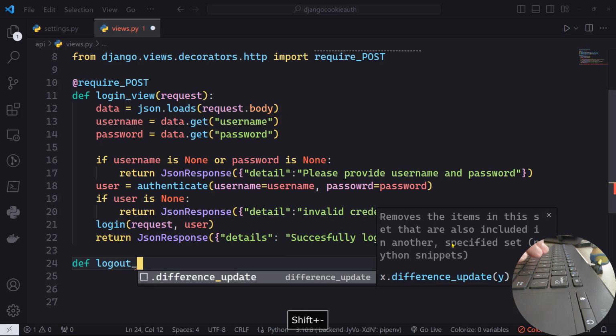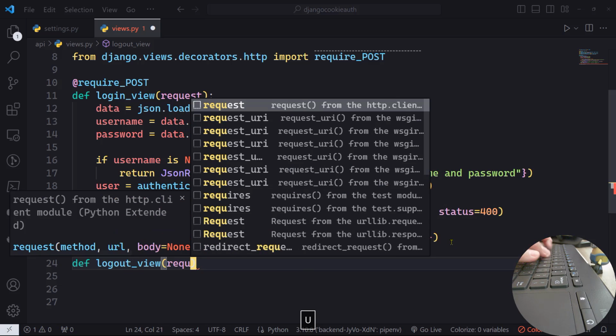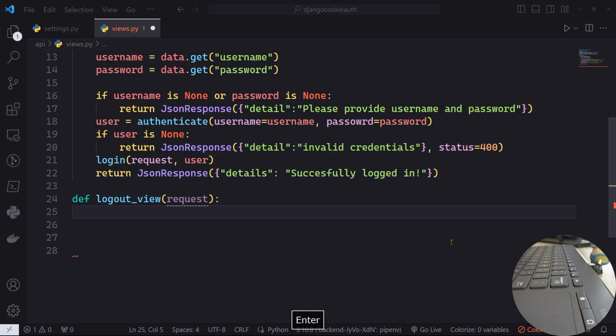So logout view taking the request. Here simply we want to ensure that only the authenticated users can log out. So how to put it in code structure?